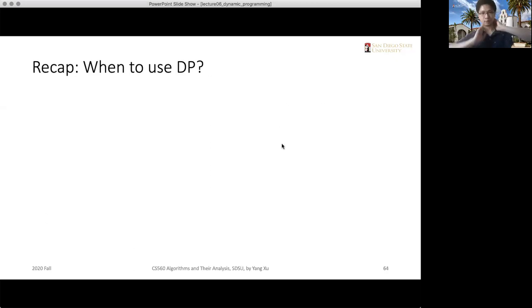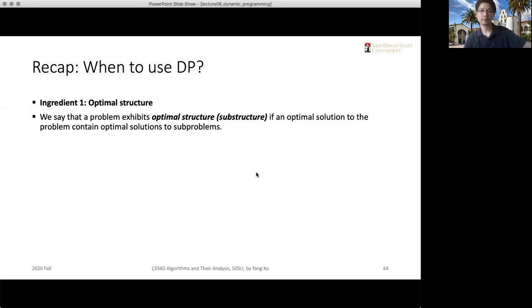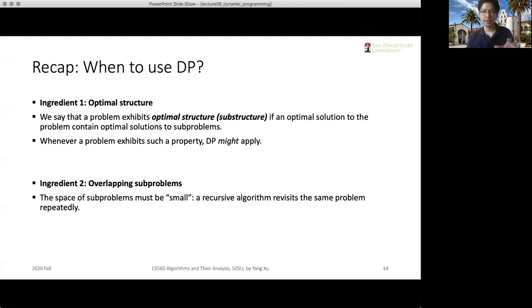And lastly, let's do a brief recap. Dynamic programming is a very powerful algorithm. In order to use it, we need to first observe the optimal substructure in the problem, which is to say the optimal solution to the problem should contain optimal solutions to the subproblems. The second condition is that there should be overlapping subproblems, so the subproblem space should be finite. It shouldn't be like sorting problems, because in sorting problems the subsequences never 100% overlap. We need to check these two conditions to make sure they are satisfied before we start thinking from a dynamic programming perspective.